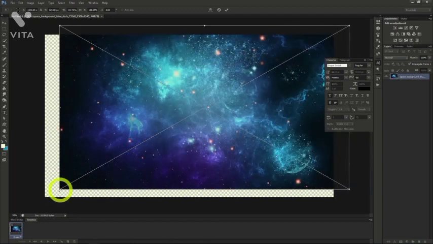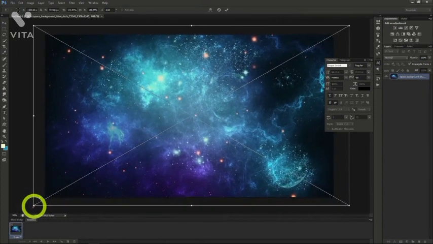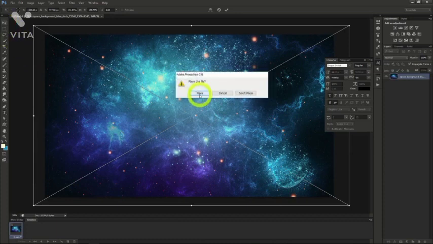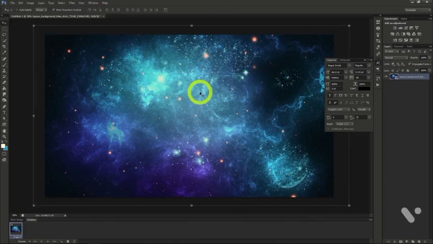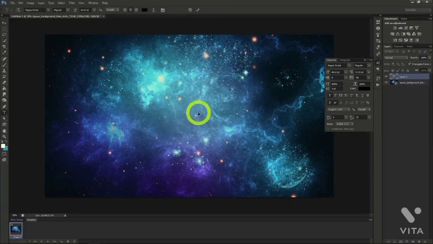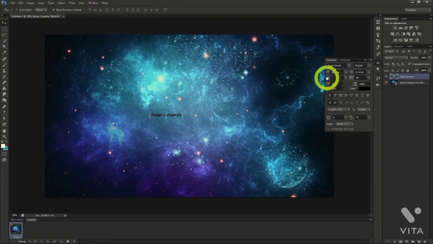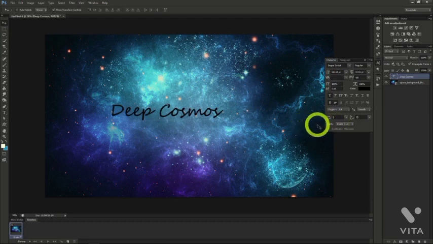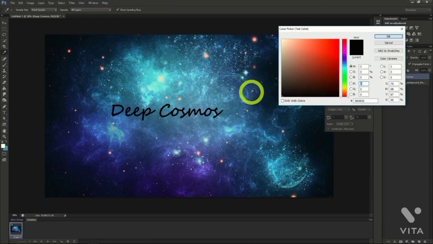With this, we can have a nice canvas of art to build the YouTube's mood and image from. Our imaginary space YouTube is called Deep Cosmos. So let's create a great text effect to show off the name of the channel. First, create your text. Make it large enough to be visible. Then set the color by clicking the color part of the properties window and clicking a part of the image.